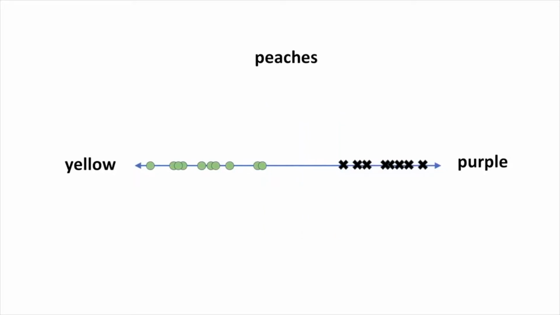Now, imagine that in this set of peaches, it can be trickier. What if you have some that don't really fall with the group? You get some yellow peaches that just don't taste right, or you get a purple peach that for some reason tastes amazing. Now in this data set, there's nowhere you can draw a line that separates the green circles from the black X's. But you can still create a dividing line with its margins, but any data point that is on the wrong side of its margin gets a penalty based on how far it is over.